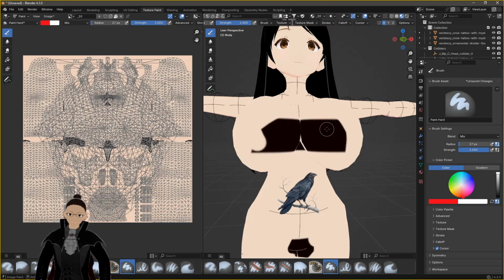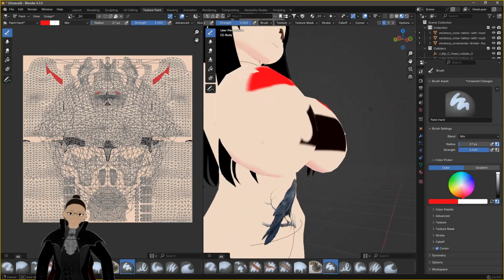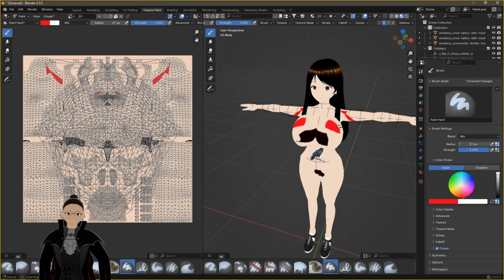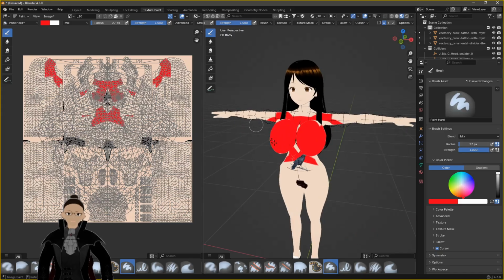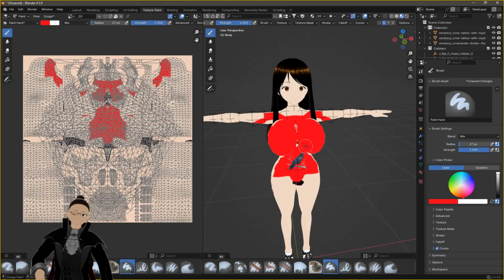I don't know if that counts. If I went like this, it looks like paint. So she got paint on her. But this doesn't actually cover the tattoos either. But that's two different ways you could do that.